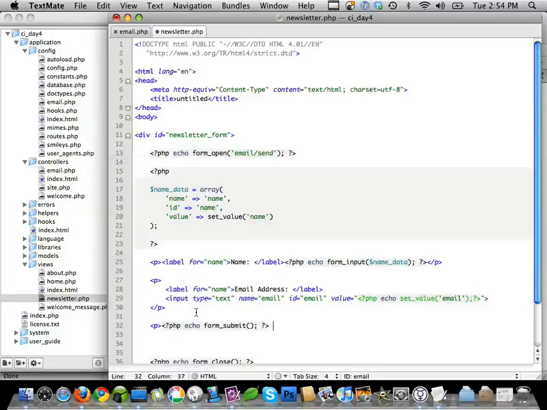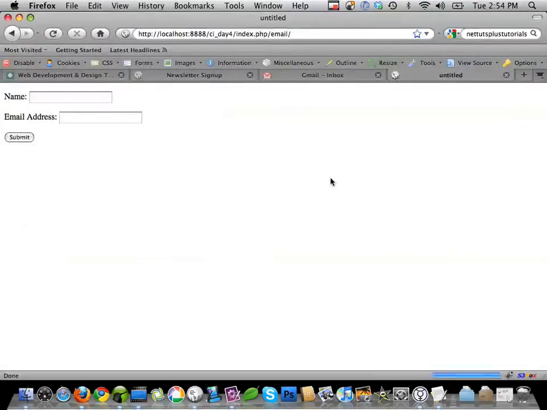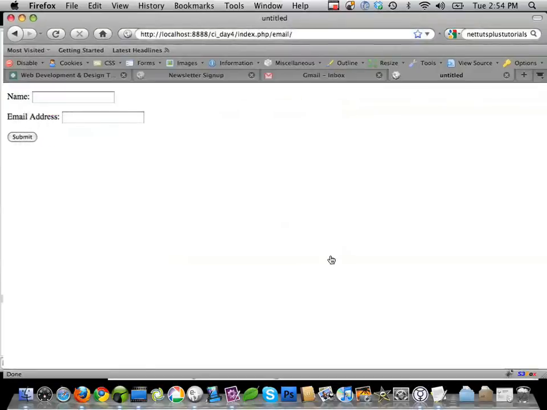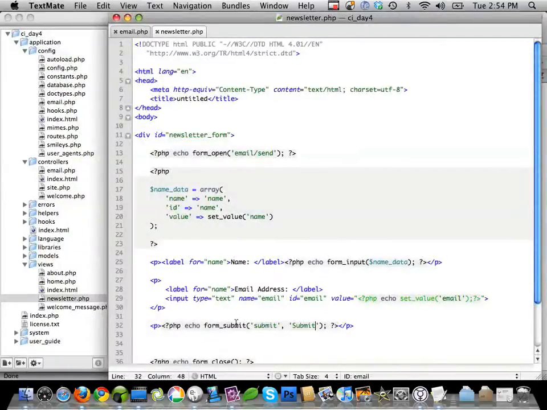And we can pass in two parameters here. The first one is going to be submit, and the next one is also submit. And that's just the name and the value, respectively. Come down, name, submit, value, submit. All right. So that's another way. If you notice, the only difference here is that rather than setting an array and passing that array in, here I just entered it directly. So do whichever method you prefer here.